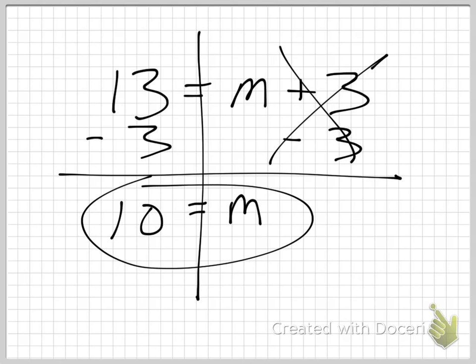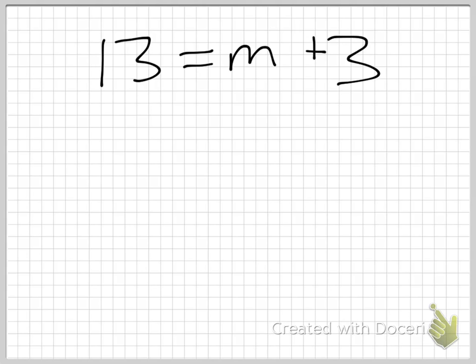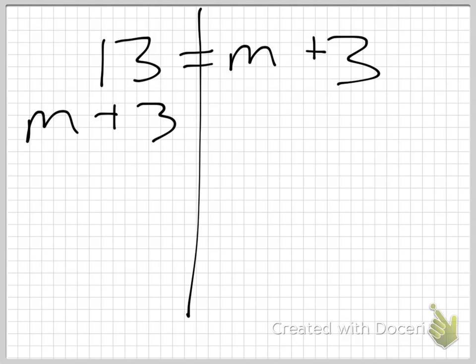But you should be able to deal with this so that the variable doesn't have to be on the left side to start. If you had wanted to, though, people, look here. The question says 13 equals m plus 3. Do you know what you're allowed to do if you want to right now? Line down the equal sign. What am I allowed to do? Yeah. Switch it. I could go m plus 3 equals 13. If I wanted to, I could do that.